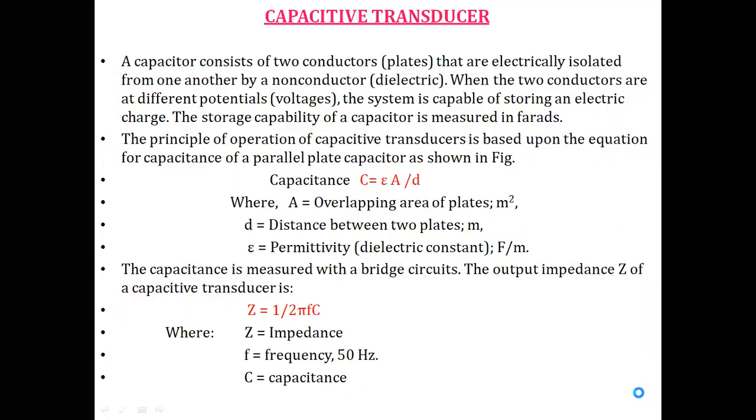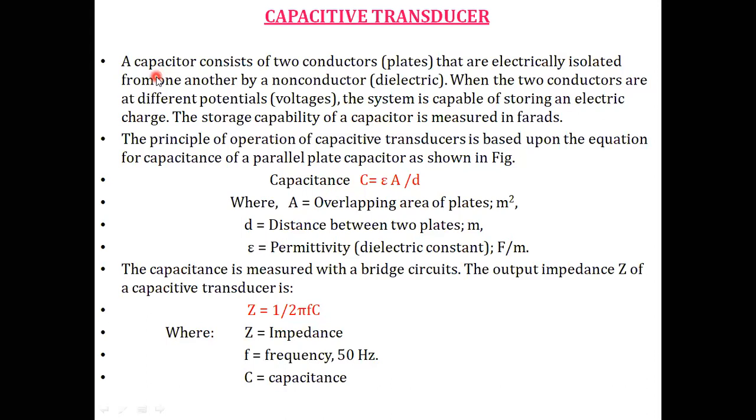Today's topic is capacitive type of transducer. In this capacitive type of transducer, we know the formula for capacitance. From that formula only, we will derive the different shapes of capacitive transducers. Different shapes as well as different area of the plate, distance between the plates, and the dielectric of the capacitive transducer. Depending upon these parameters, this transducer is going to be operated.